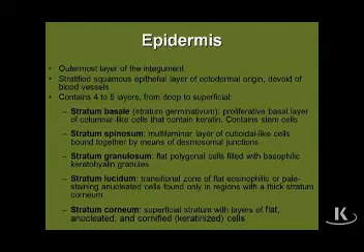The epidermis is the outer layer, and it consists of a classic stratified squamous epithelial layer of ectoderm origin, typical of an epithelium. It's devoid of blood vessels. There are always four layers to the epidermis, and if we are in the presence of thick skin, as in the palms of the hand and the soles of the feet, there will be an additional layer called a stratum lucidum. The basal layer, a stratum basale, is the germinal layer, basically because it contains the stem cells that proliferate all of the other keratinocytes that make up the stratified squamous epithelium.